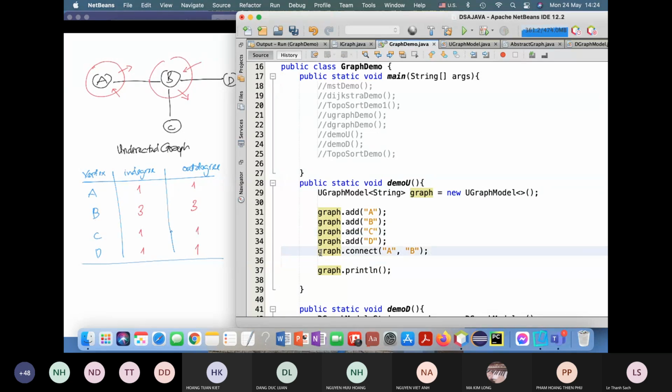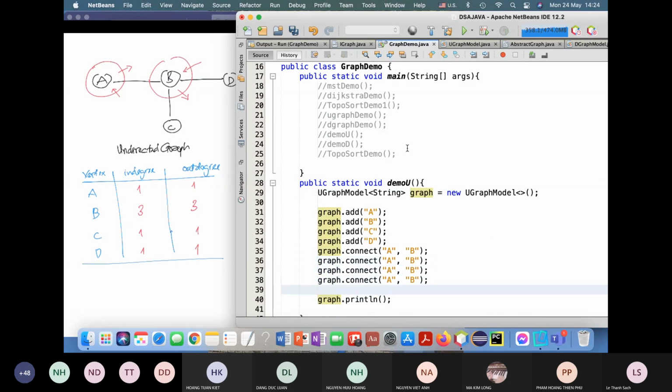Okay, how do you connect AB? AB, BC, and BD.